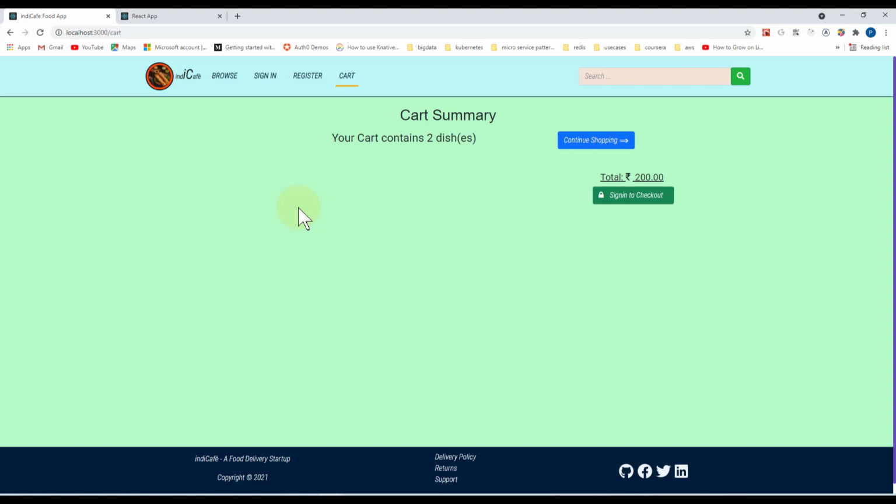Okay, so let's take a quick pause here, come back and do the next task, which is to read the items from the cart or the local storage and essentially render them here. Okay, take a quick break, come back soon.